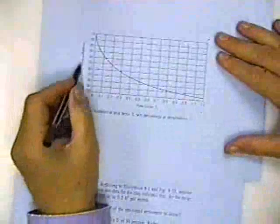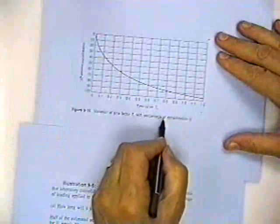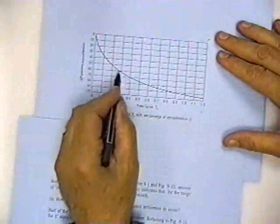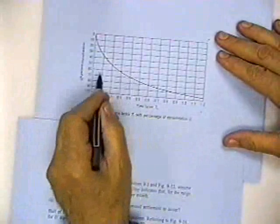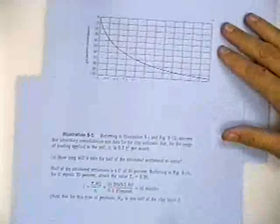You can calculate the time it takes for 10%, but it takes infinity to get 100%. You use this curve. Here's U, the percent consolidation. Here's the time factor, T sub V. And what you've got to do is either calculate U and get T sub V, or calculate T sub V and get U. Now let's look at a problem and see how you might go about that.